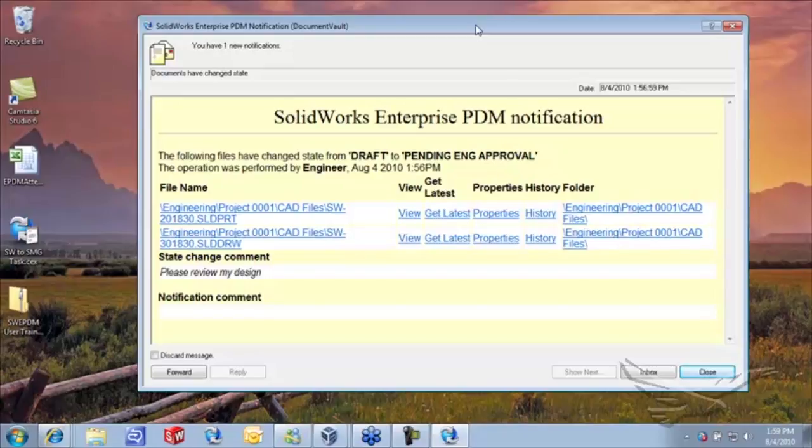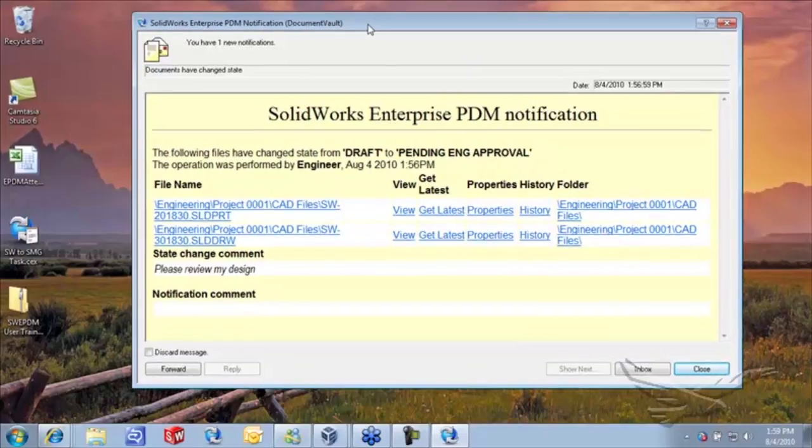And if I have a chance, I'll bring up the admin tool just to show you guys what these workflows look like, because they're really cool. They're just like little flow charts. But anyway, in terms of this notification, like I said, you can get this through your normal email as well. Regardless of how you get it, you're going to have the same information.